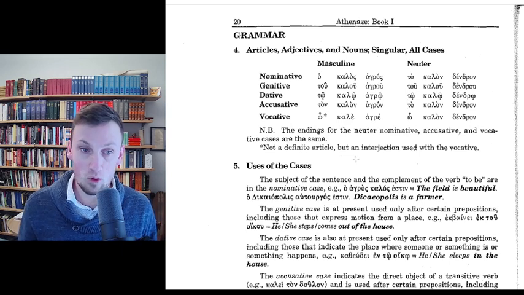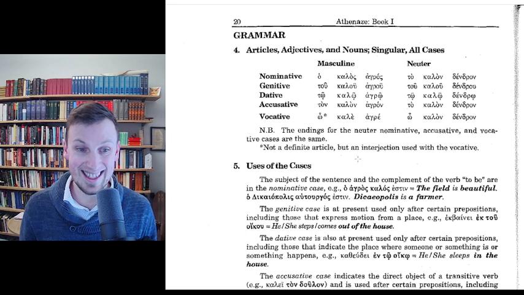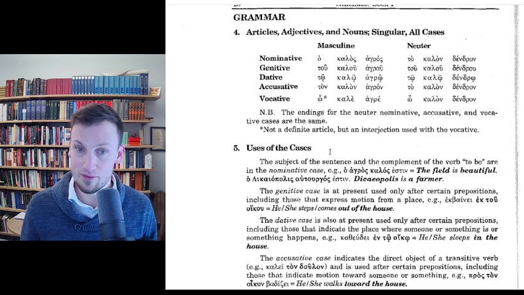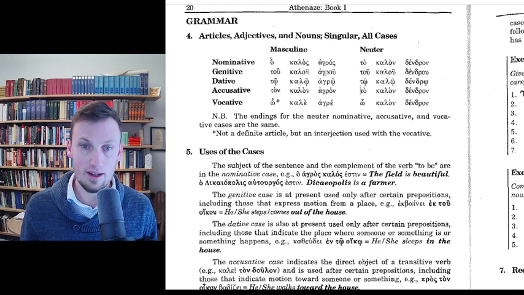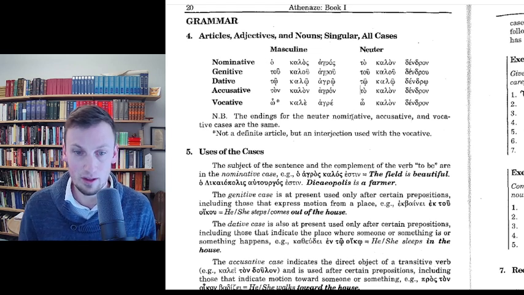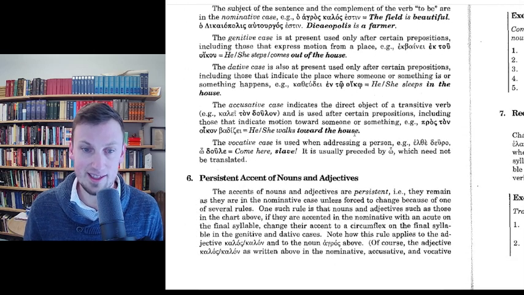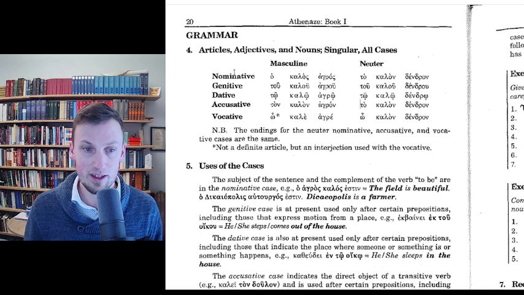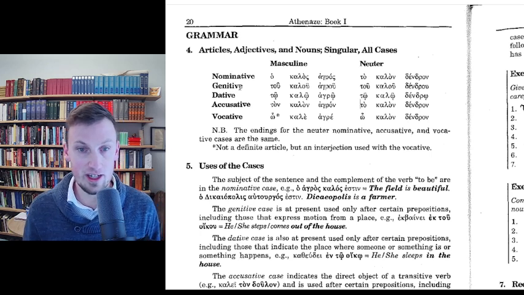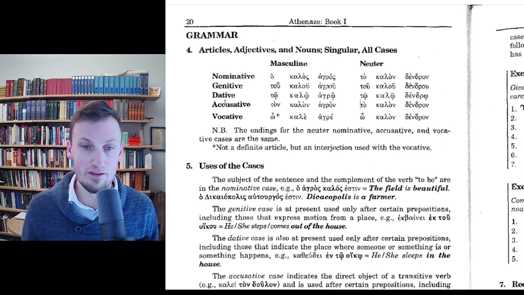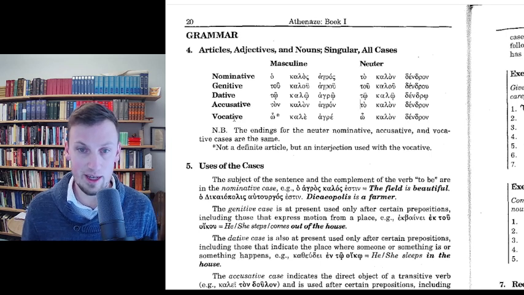Bunch of information. We've learned first person, second person, third person singular verbs in the present active indicative. We've learned the second person singular imperative, which is just the letter E. Make sure you memorize those. And then we've learned our full noun paradigm for the masculine singular, one of the masculine singulars. And as part of that, we've learned the cases, the nominative, the genitive, the dative, and the accusative. Nominative is subject, genitive is characterization and source, and dative is indirect object and instrument, and accusative is direct object, and vocative is direct address when you are calling somebody's name.